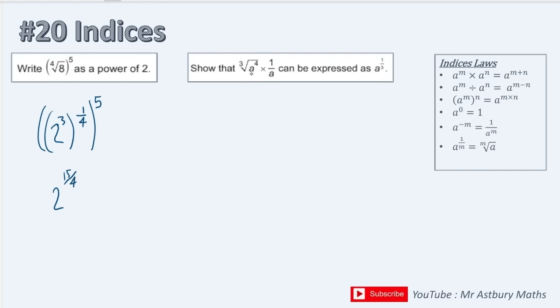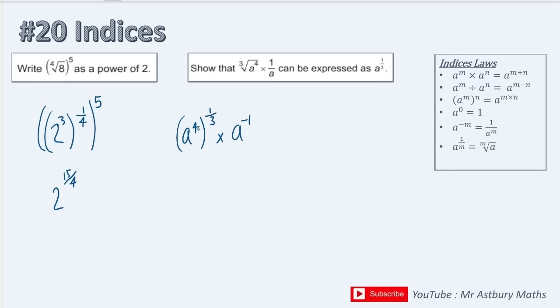Okay, here we have lots of different a's multiplied together. We've got the cube root of a to the 4. So we'd write a to the 4, and the cube root means we take the third power. Again, any root, we write it as a fractional power, so the cube root is the third power. And then we're multiplying that by 1 over a, and we can write that as a to the minus 1. Because when we have 1 over the reciprocal, that's the same as the negative power, and a on the bottom is just a to the power 1.